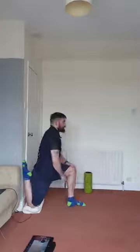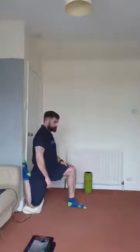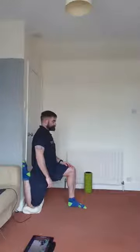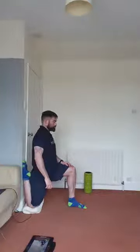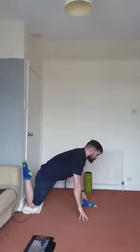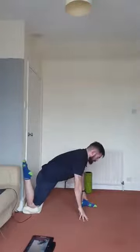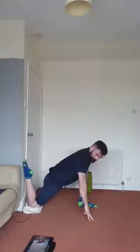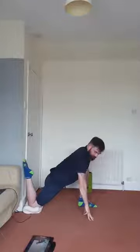So we've got quads. And then slip forward into hamstring. So hips back and down. Let your knee drift forward, keep your foot flat. Make sure your back stays straight. So readjust if you have to.